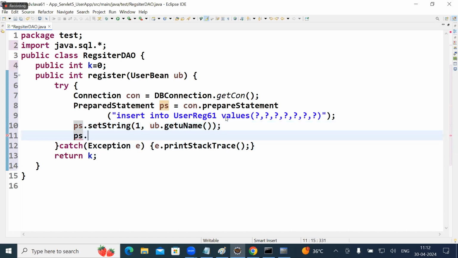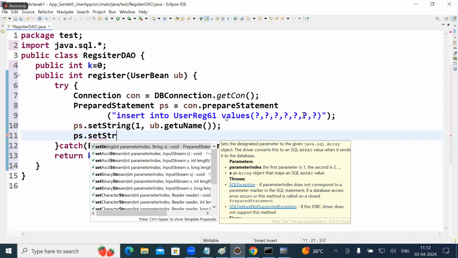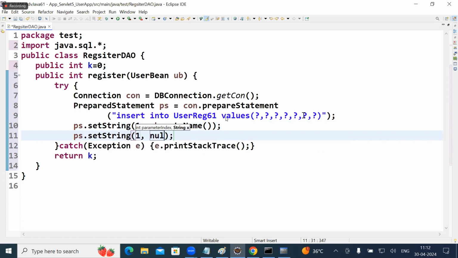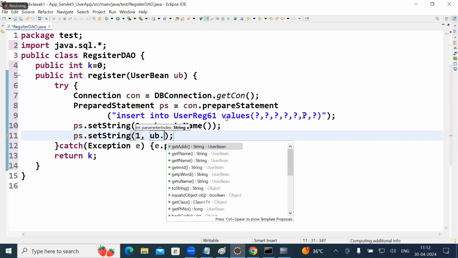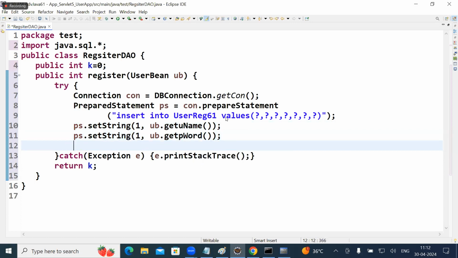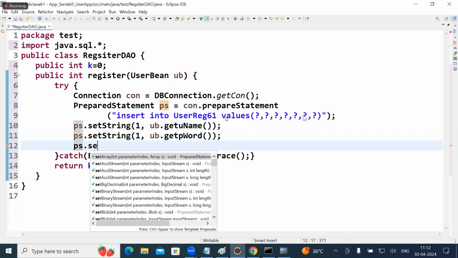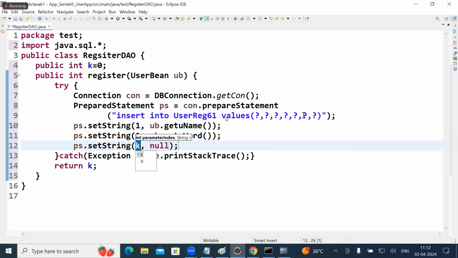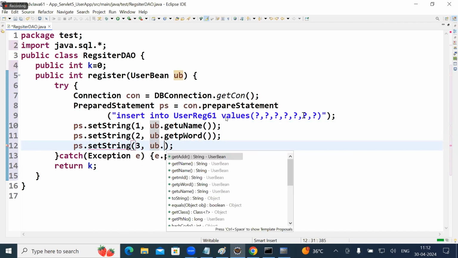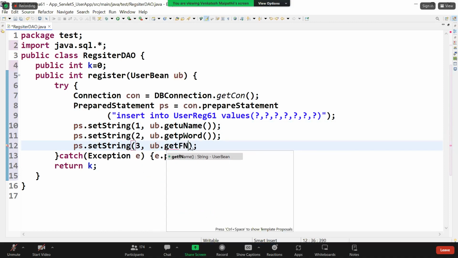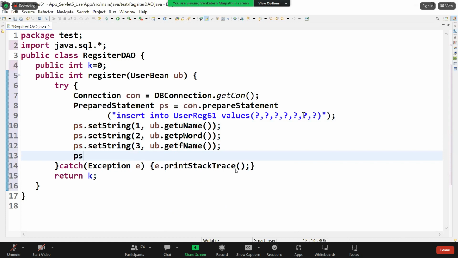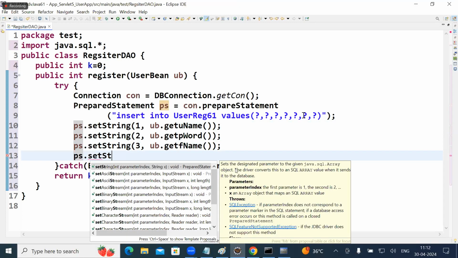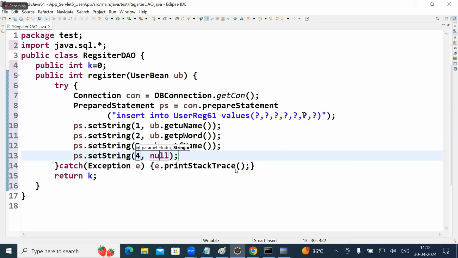So ps dot set string parameter index 2, user bean dot get password. ps dot set string parameter index 3. This is 2, this is 3. Here user bean dot get first name. ps dot set string parameter index 4.